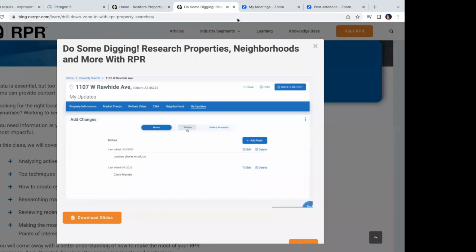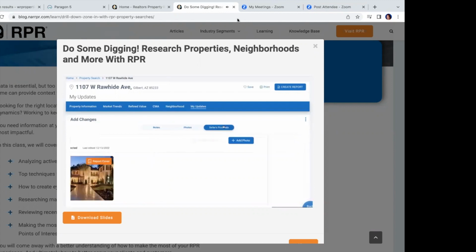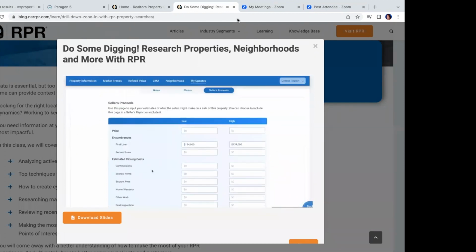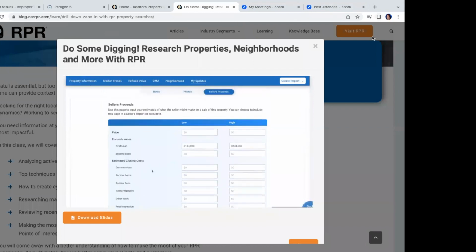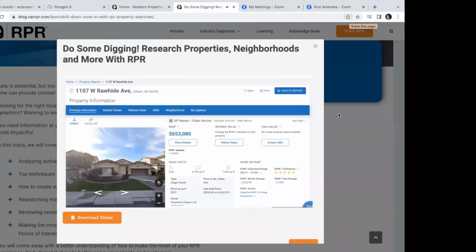If you walk around the property and you want to add your own photos into RPR, you have the ability to do that. And then if you are researching the property for a pricing tool and you want to generate a really easy seller proceeds sheet, you can do that under my updates as well. Of course, clicking into any of these menu headers will take you back to that data point set.